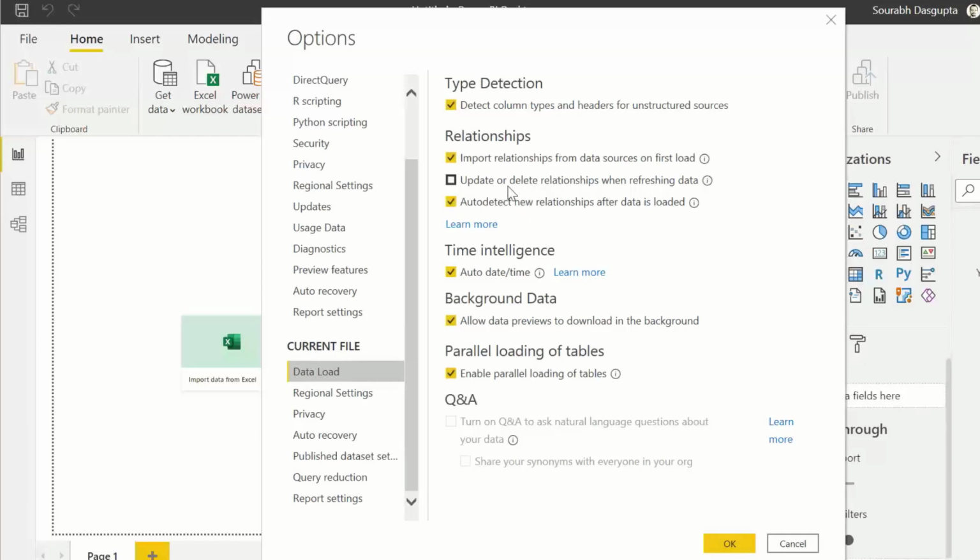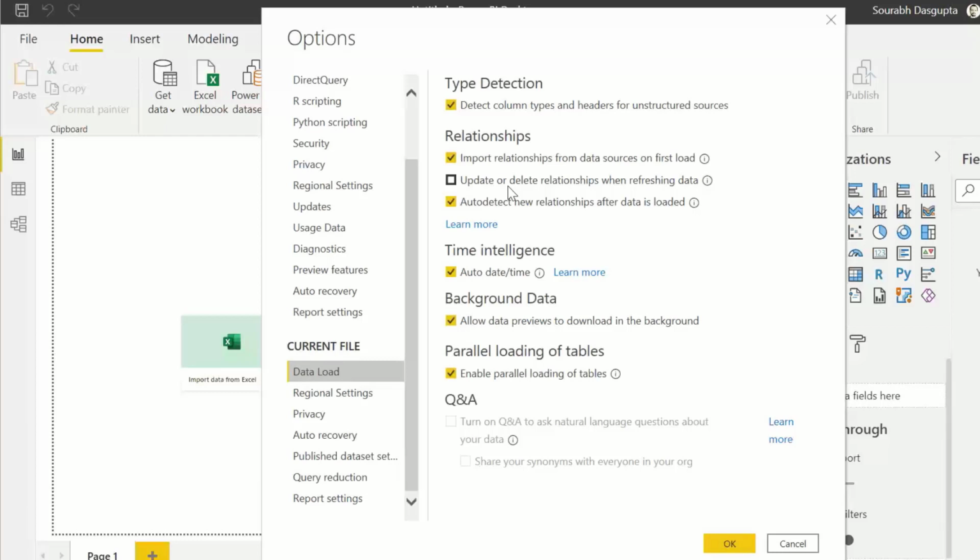The second one is a little tricky, because assume that in the SQL Server you have relationships. I import that into my Power BI model. The relationships are created. Let's say I go there and do some changes. I create some reports. At a later stage, somebody goes to the database and makes changes in the database relationships for whatever reasons, right?